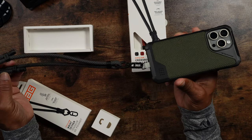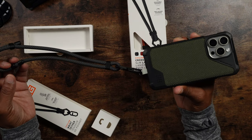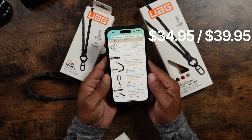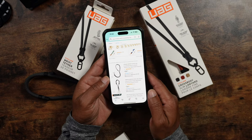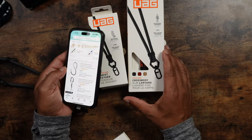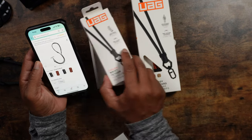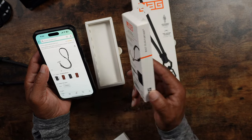I highly recommend something like this if you're the kind of person who goes on vacations a lot and just needs a little more security for your phone, because this is a valuable investment. The last thing you want to do is lose your phone on a trip. The lanyard wrist strap retails for $34.95 and the crossbody one retails for $39.95. They're the Civilian Lanyard and Crossbody Slim. The crossbody lanyard hangs about 160 centimeters or 62 inches, and the regular wrist lanyard has a 27 inch or 70 centimeter length.